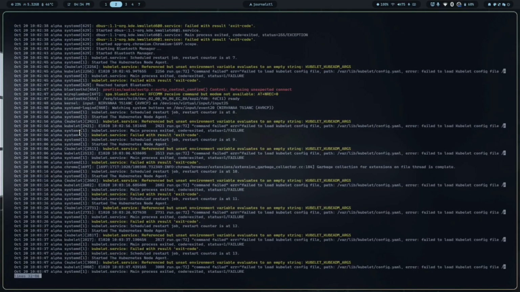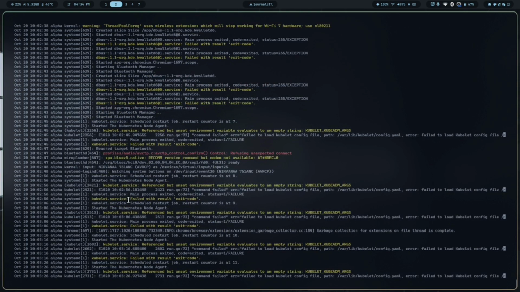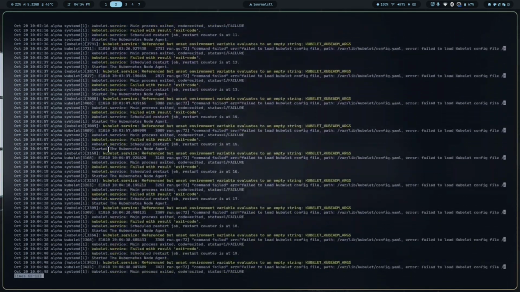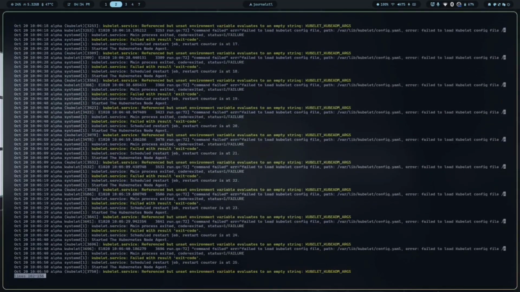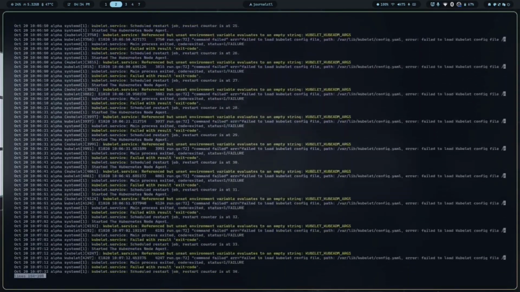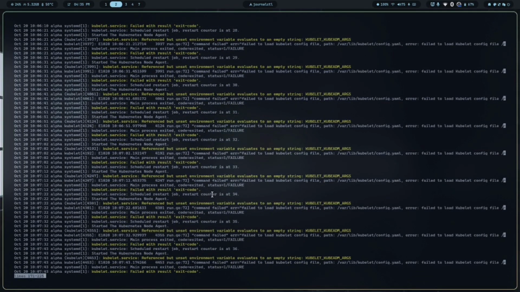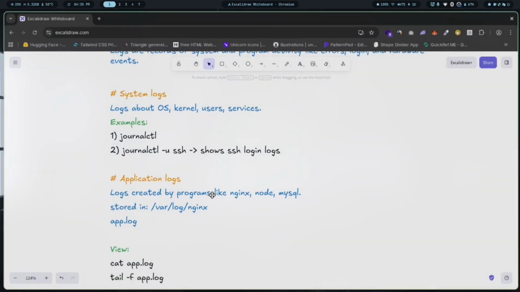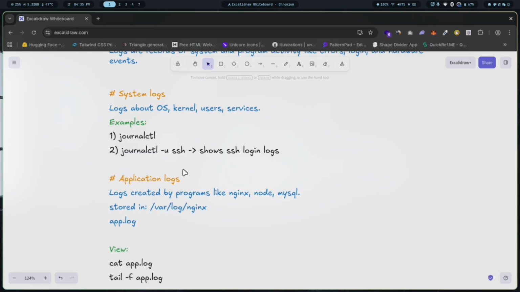The system is running, the service, the main process exited, and so these are all the services that are running there. It is showing from the very start, and if I move downward, it will show all the logs on my computer. To exit from there, you just need to press Ctrl C. So journalctl helps to show all the logs of your computer.